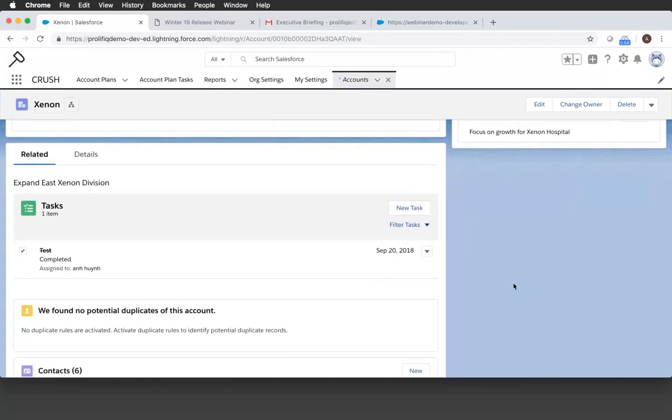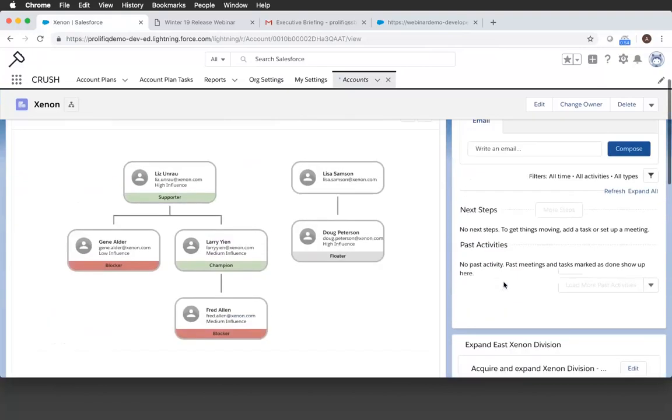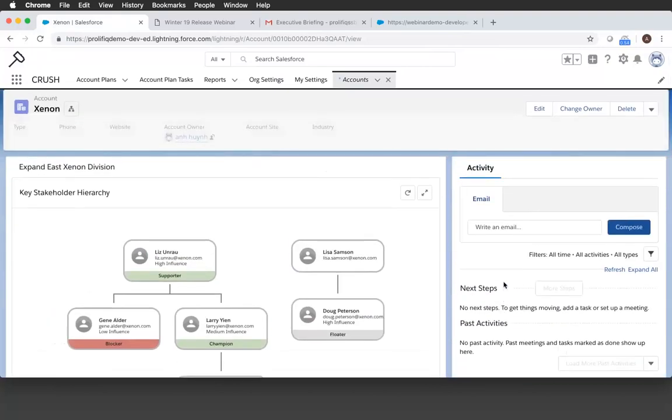You can put any components you want from the account plan into any of the accounts. And you can mix and match as well, right? So some accounts you want the stakeholder hierarchy, some accounts you want the white space, some accounts you want a visual matrix, whatever. So really great for our customers, so that it's completely configurable.